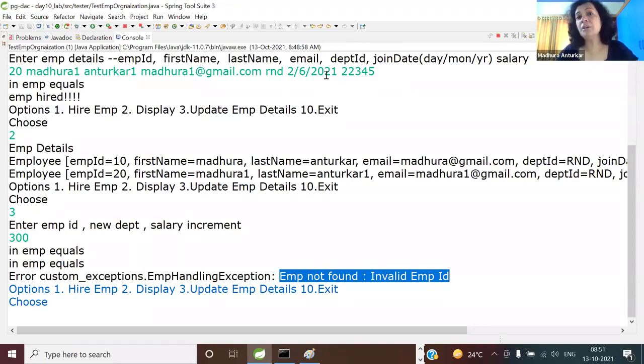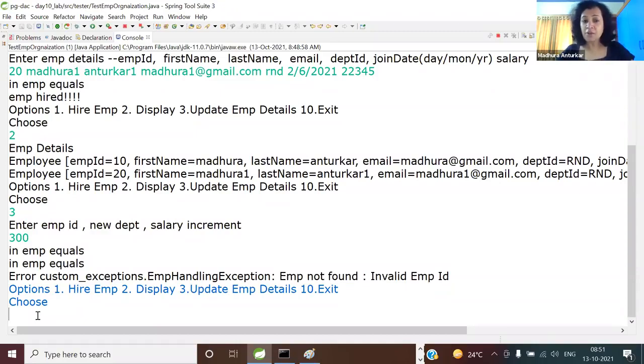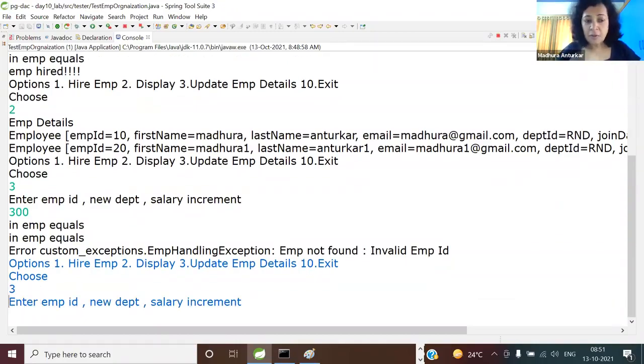Because that is how you will understand and survive collection framework, which starts tomorrow. So here, now let me say again. If I say 20 and press enter, tell me, is it going to abort, or is it a valid employee ID, or is it invalid? Everyone knows it's valid. You know, I'm talking about my data.